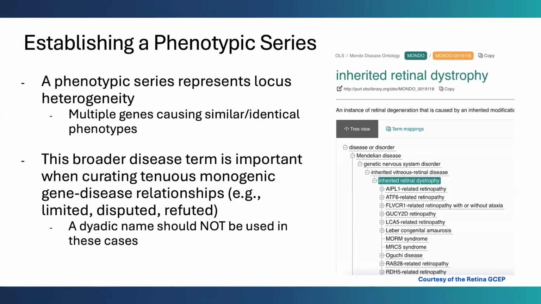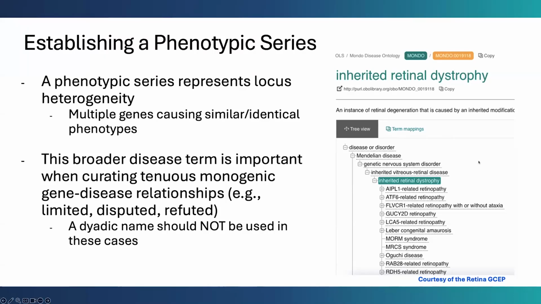And so this is where, again, Mondo really helped us, and why using it for ClinGen was so beneficial, because they allow what they call a phenotypic series. When we know that there is heterogeneity present, and we know that there are multiple genes that cause the same phenotype and they look indistinguishable without a genetic test, then we can create a series, much like we see here in inherited retinal dystrophy. Not only does that help us, as ClinGen, to come in as experts and help update Mondo to say, oh, this should be under this phenotypic series. This should not be, this should be under something different.